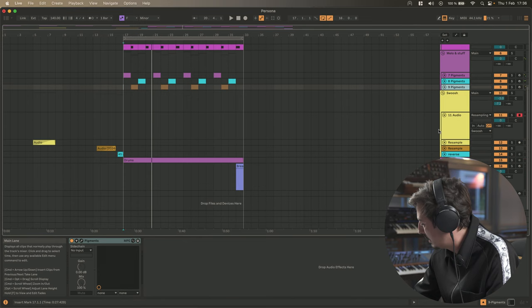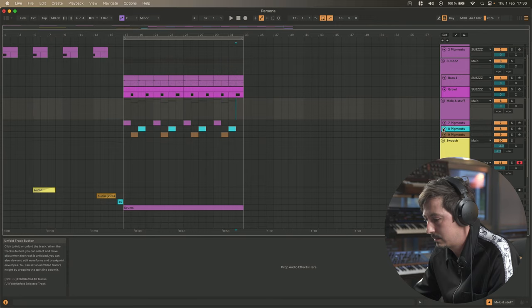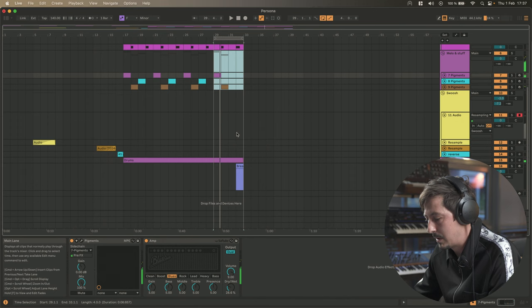What else can we do? So I have just a drum loop here, nothing fancy. At the end, maybe we could do just a small variation, using the audio processing from Pigments again. So this last part. Maybe here, what we could do.